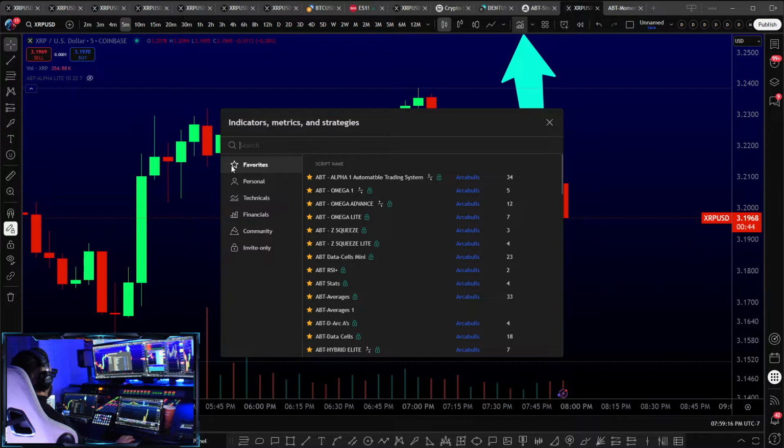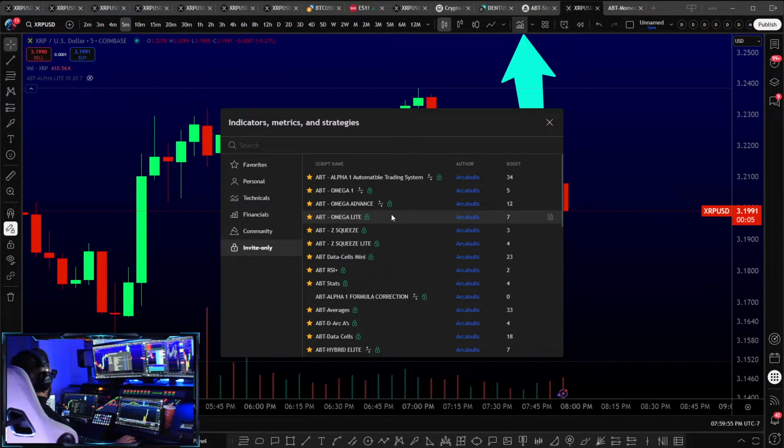Okay, now under this window, you're going to notice that there is an area all the way down here that's called invite only. Since the proprietary trading systems here for ArcaBulls are invite only, we're going to go ahead and select it after you have already provided your proof of purchase and your TradingView username to the ArcaBulls@gmail.com. After that, you will be given the access for the lifetime of your new algorithm, and this would be located again right through that indicators tab, and this specific folder here, invite only.